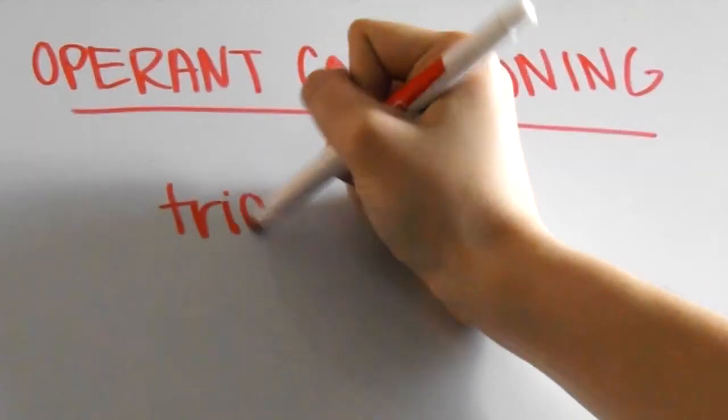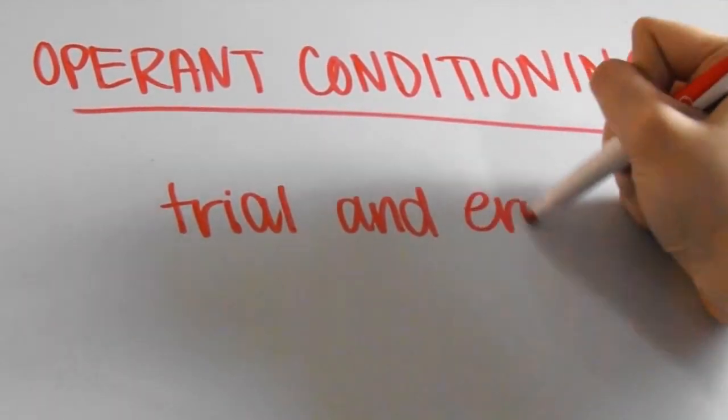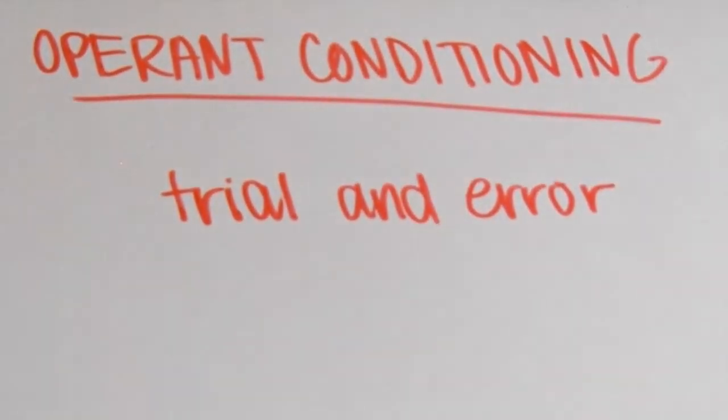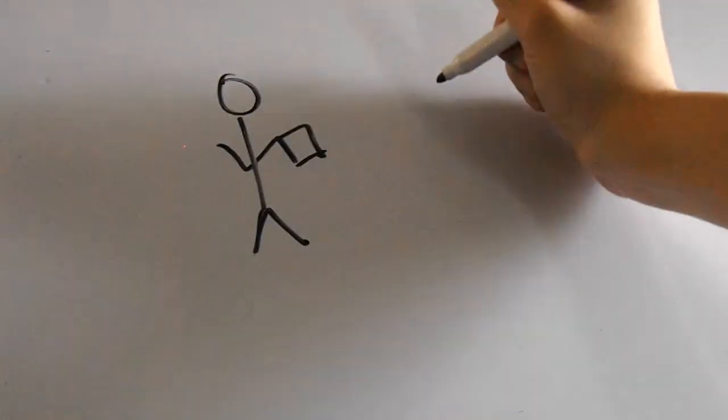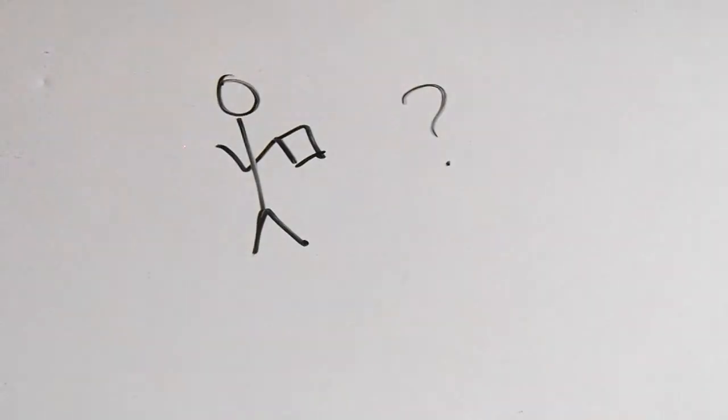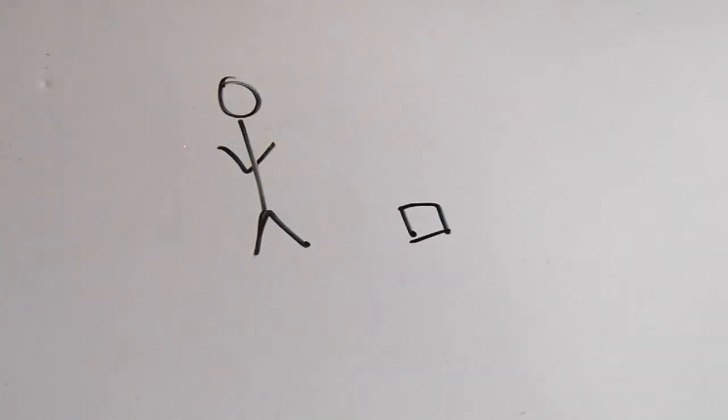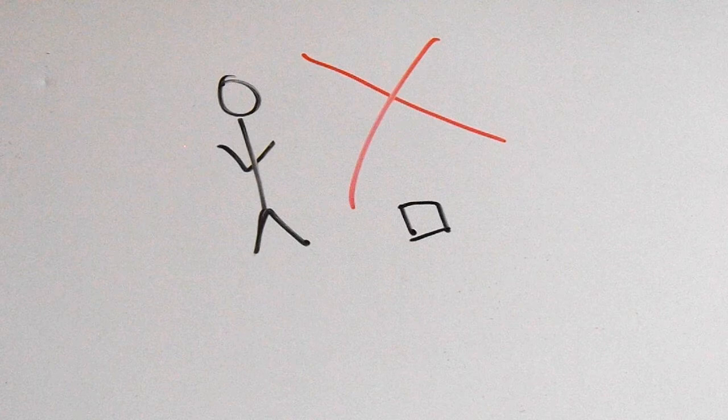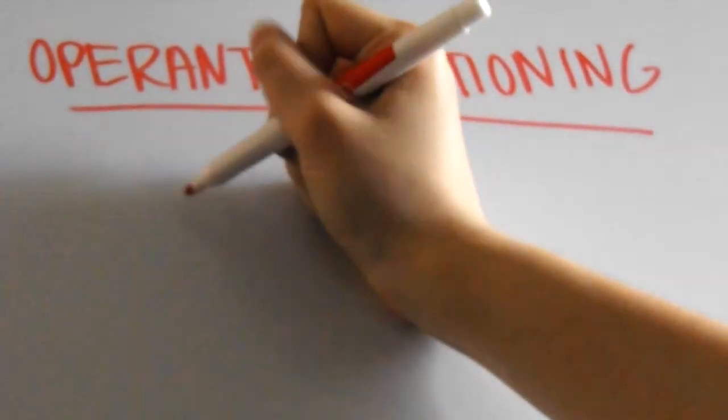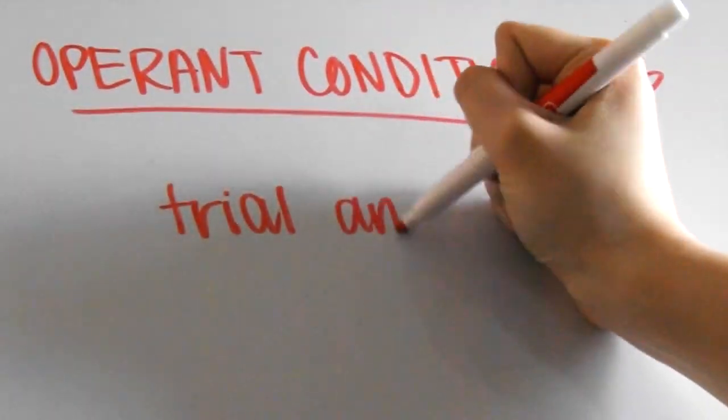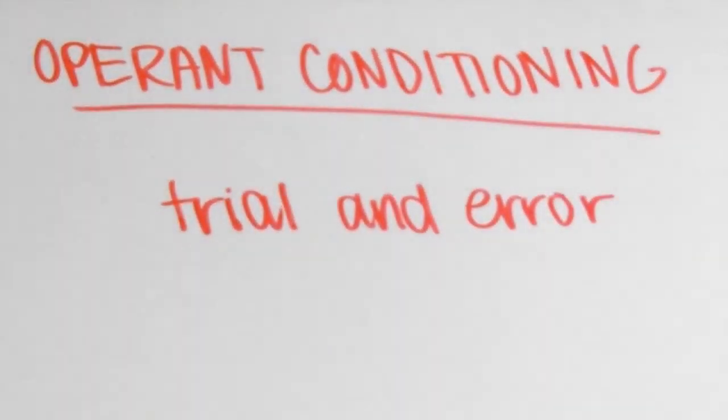Finally, we have operant conditioning. Some books describe this as learning through trial and error. So you can think of it like trying new foods. You pick up something you've never tasted before, try it, and decide from there whether it's good or bad. Clearly, if it tastes disgusting, you're not going to go near it again, and you've associated that particular piece of food with a negative reaction. Any other animal behaviors that are learned through this trial and error aspect are also considered learned through operant conditioning.